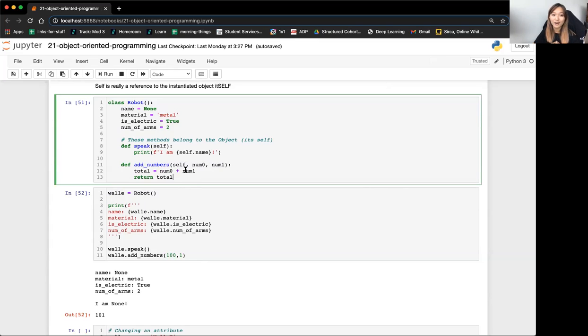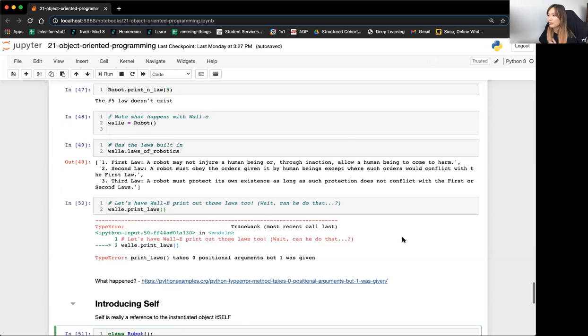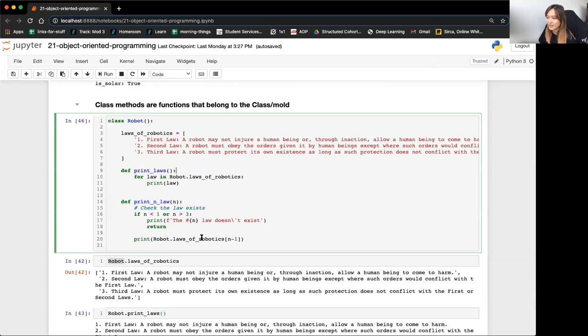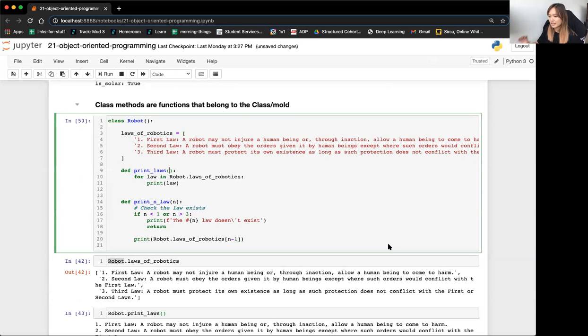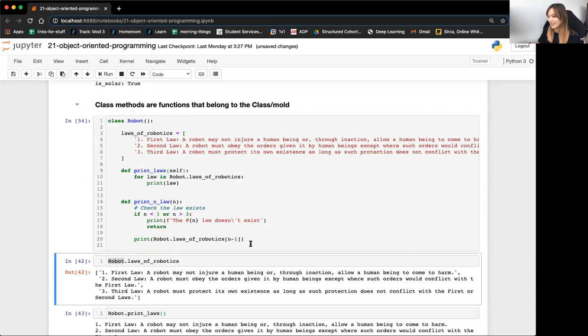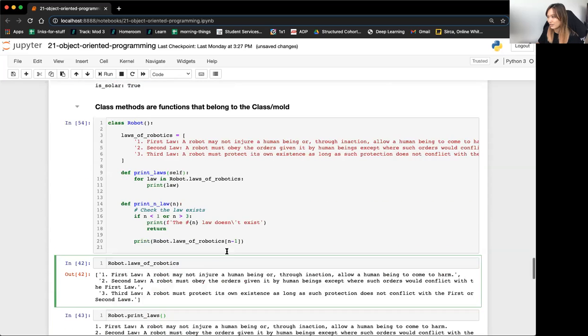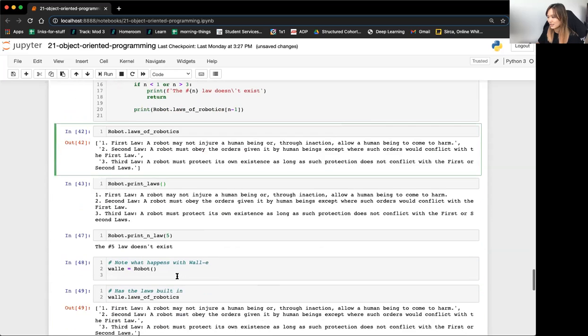All right, so these are object methods. If we go back to what we had earlier with this print laws, all we have to do to have an object print the laws is give it self as an argument. You can see if I rerun this class, and let me just make sure I rerun all of the right things here.